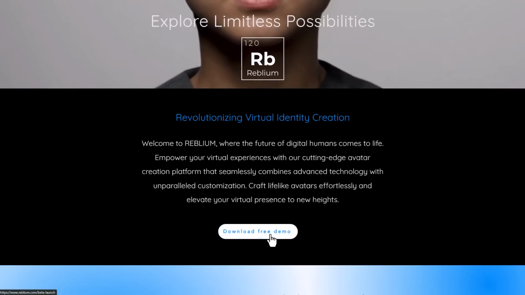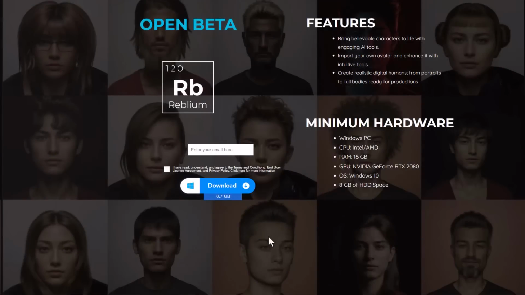So once you download the free demo, you can start creating stuff, and how to do this is simple. Click on the download button, put in your email, accept the license and agreement, and you can hit the download button. This comes with 6.7 gig of data, which is quite a lot. The minimum requirements for the hardware which you'll be working with exists right here, and of course some of the features that are currently available for the open beta are also here. So with this said, let's dive right into the tool and take a look at how this actually works.